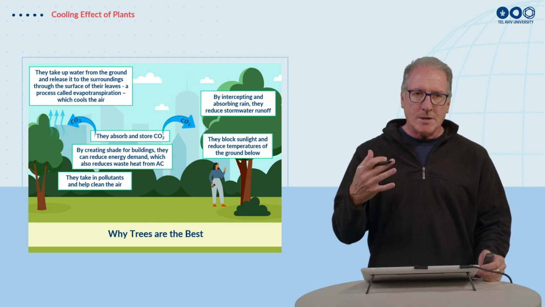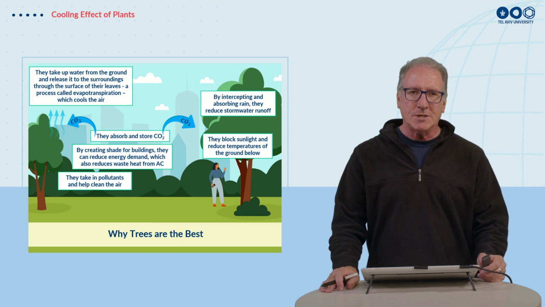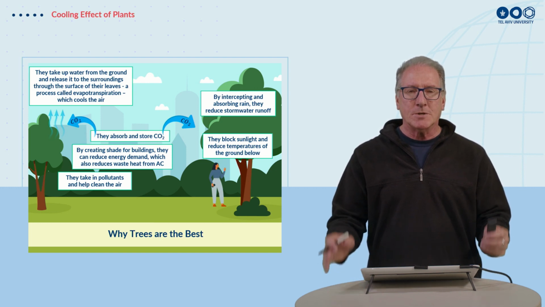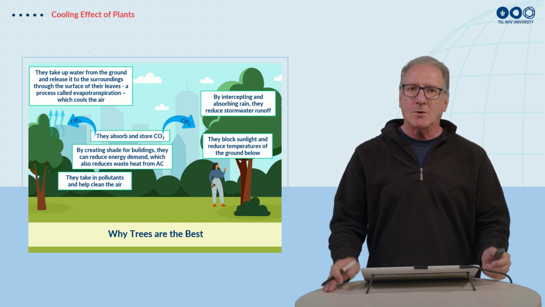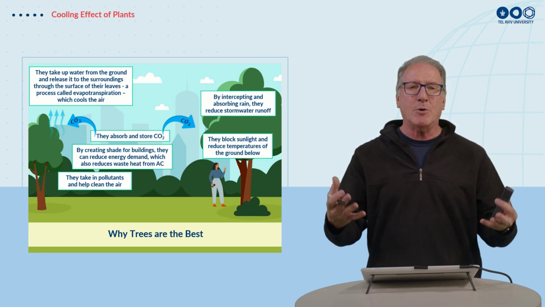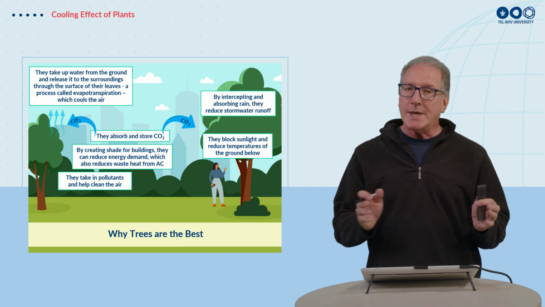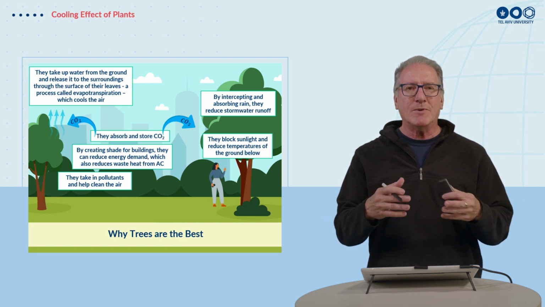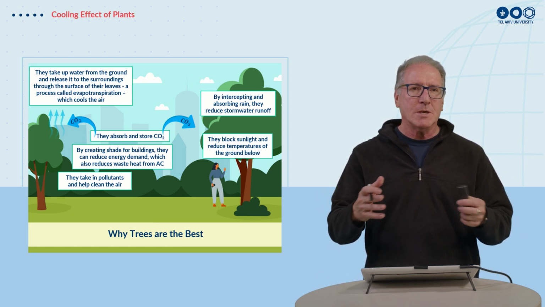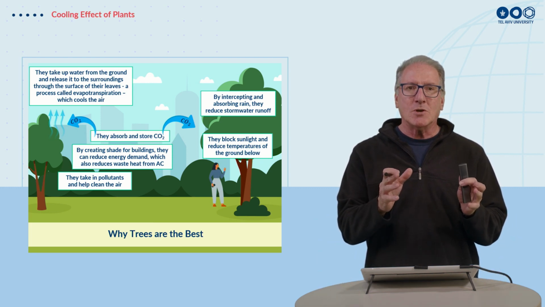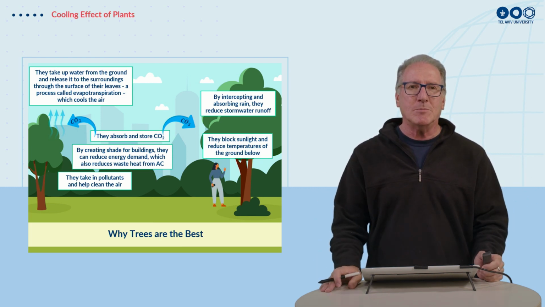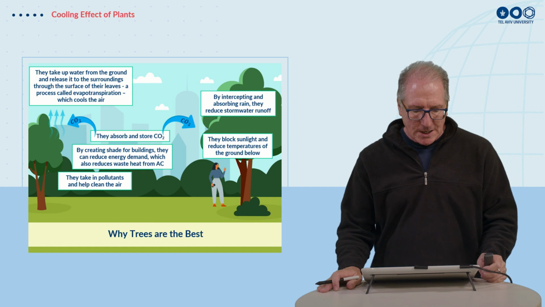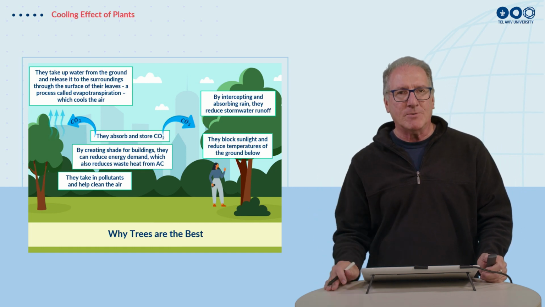But one of the main impacts of vegetation in the cities is a cooling effect, because as we mentioned before, most of the energy that is intercepted by the plants, whether it's in the city or outside the city, goes to evaporation or evapotranspiration. And without those plants, that same amount of energy would go to heating the surface. So when we have vegetation in a city, or we have parks, trees, those regions are actually cooler than the rest of the city because of this effect of the energy of the sun going to evapotranspiration and actually cooling the air.